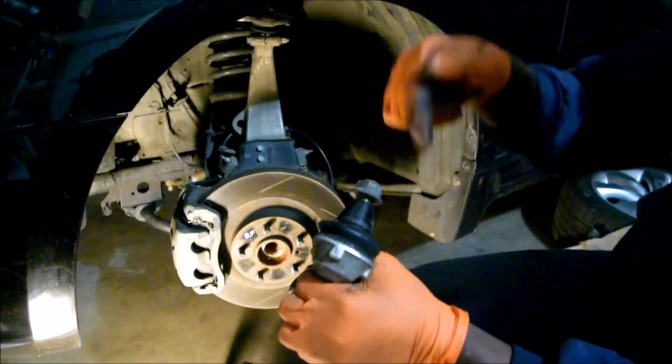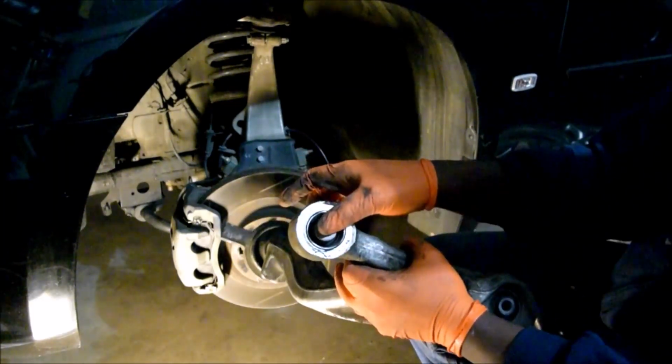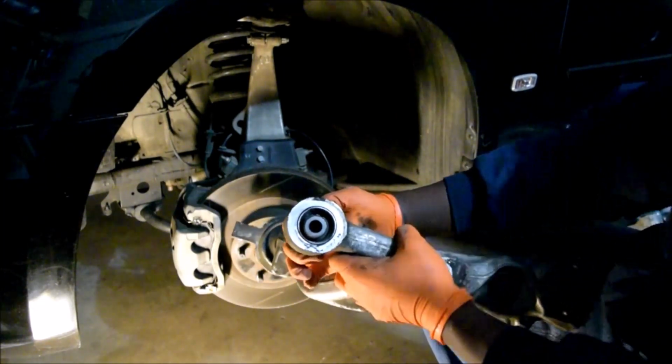Do you hear that? That's a bad ball joint. Look at this bushing here. This is a front bushing. Can you hear that? Yeah, it's not supposed to do that at all.